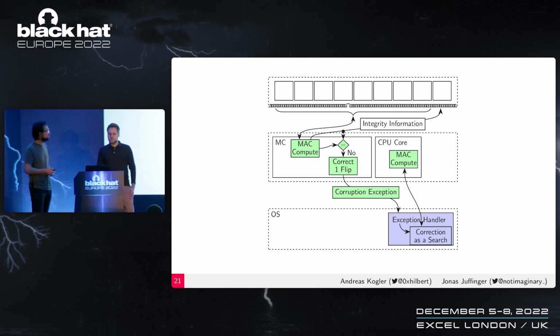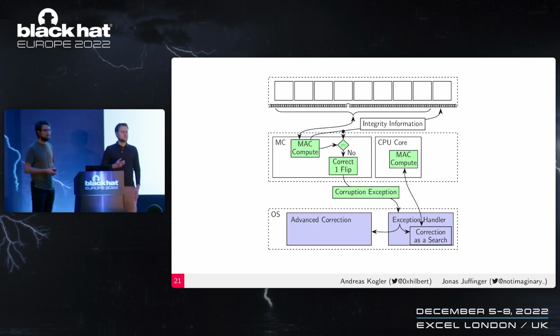Okay, that's a cool idea to bring software in there, because suddenly we have not only the data and the MAC, we also get the context of the data. And that's super important because the operating system knows best at which location which data is located. Think of if this page is actually located on disk, we don't even need to correct it because it's just a copy of the disk data. We can drop the corrupted data and reload it from the disk. We suddenly get a lot of new opportunities to recover data except for correcting the actual flip.